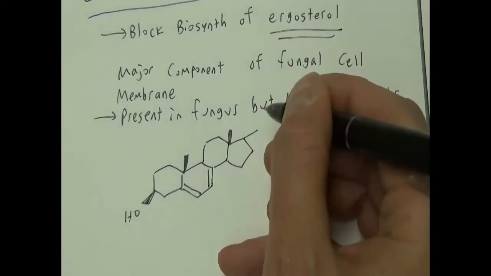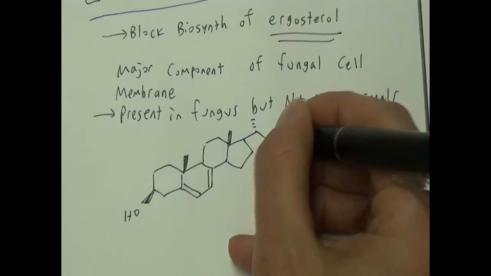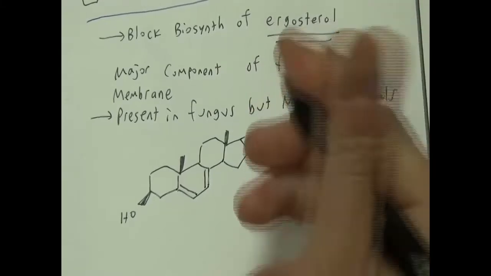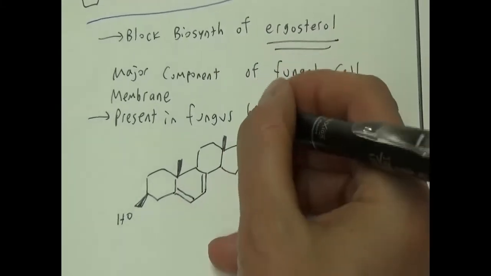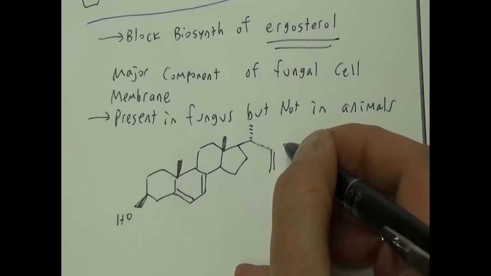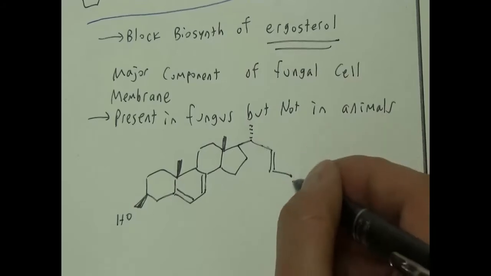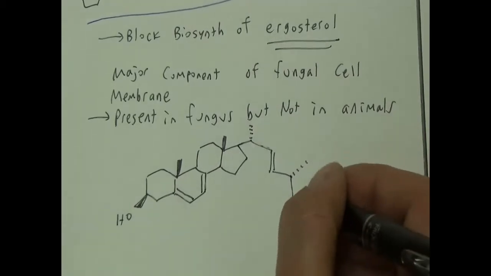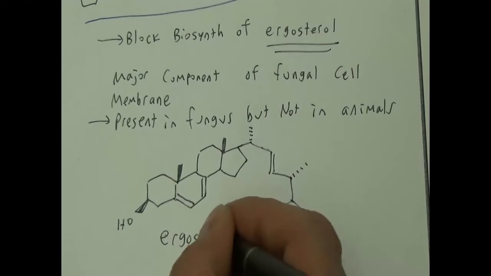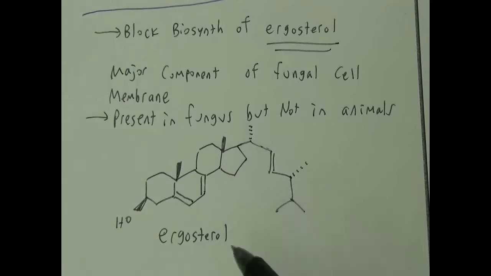And then we have a little chain over here, so it's dash dash dash methyl down. Actually, let me fix this part over here. Okay. Dash dash dash methyl. Alkene down. Trans. And we have a methyl and an isopropyl group. Okay, so this is ergosterol, a steroid that's basically a crucial component of the fungal cell membrane. Okay?